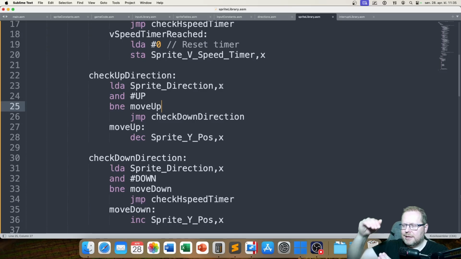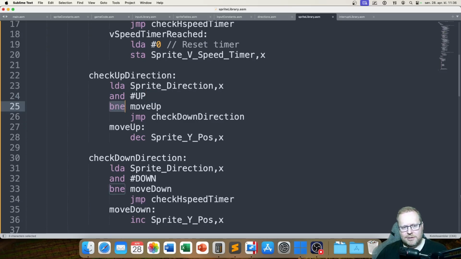So by ANDing 2 bits together, 1, 1. So if there's a 1 at the bit position for both of these, so for this bit, if there's a 1 here in this byte right now, so 1 at this position here, when we're ANDing them together, this will not be 0.